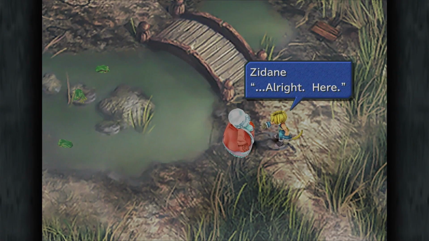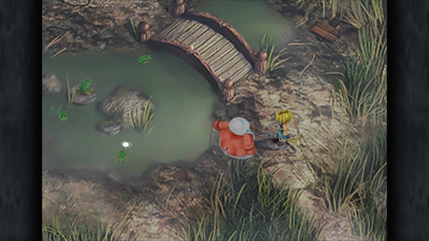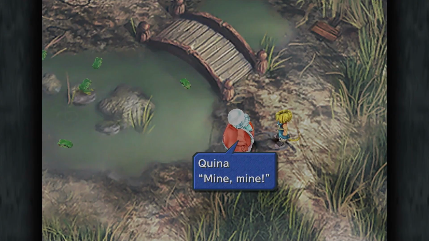Quina also tends to think with their stomach over their head. Alright, here. Yay! Quina received a frog. Qus also really love frogs. They're a delicacy, in fact.